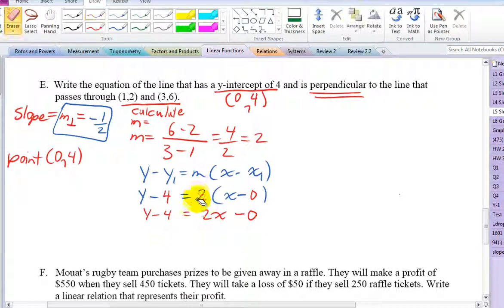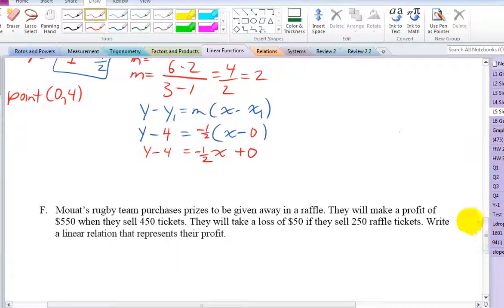Oh, you're right, thank you. Do you really need to write the +0 part when you multiply? No, I just didn't want you guys to freak out. It does equal 0, so I'm just showing that, but I wouldn't even bother writing that really. So how are you going to move the -4? Yeah, +4. Well, that's easy because now you're done. 0 plus 4 is 4. That's an easy one. But the hard stuff was at the beginning: knowing what your intercept meant and knowing how to find your perpendicular slope.